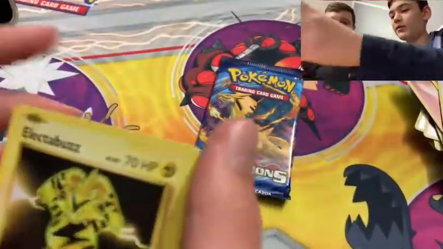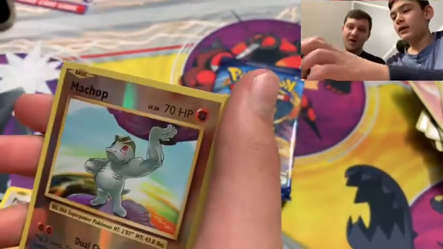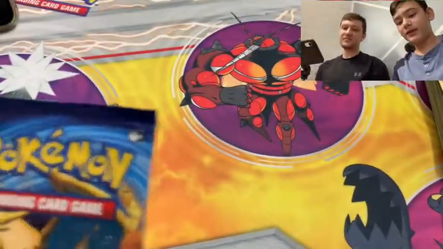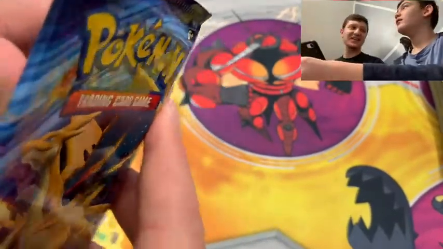Trainer. Magmar. Give me a secret rare. Electabuzz. Rattata. Nidoran. Machop. And Electrode. All right. Last pack magic. Last pack magic. Let Aline open that. You want to open it? Okay, go.